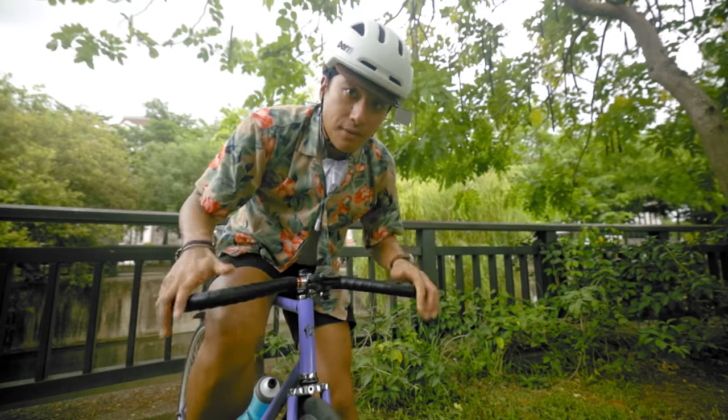Because it's super rainy and sticky and swampy in Taiwan, I have an SKS S-Board in the front and SKS S-Blade in the rear — clip-on fenders that go on and off with no tools. They have really great coverage, probably the best from rain that you can get without going for full fenders. I just keep them on my bike right now because the weather here is very unpredictable — it could be heavy rain one hour, completely sunny the next, then heavy rain again. It makes riding easier even though it detracts from the fixie points and the coolness of my bike. I also just keep the Brooks saddle cover on most of the time here.